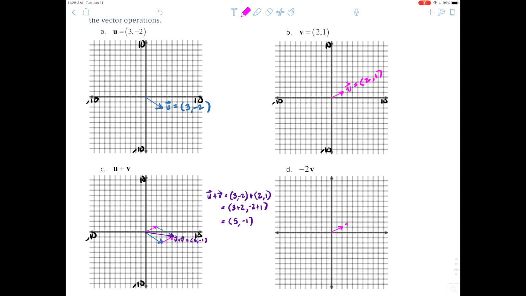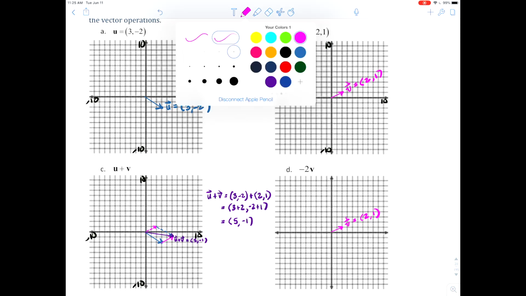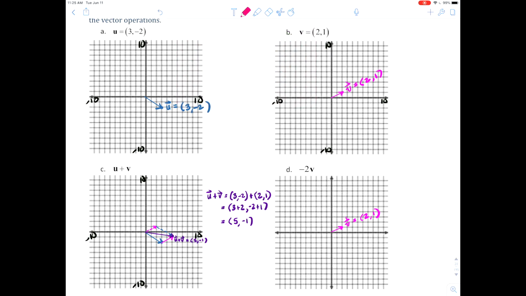All right, and that was v equals 2, 1. Now I'm keeping it small right now so that you can see the comparison. I'll zoom into it in a moment. So now when I scale this, I'll have the opposite direction, but it's going to be doubled, right? It's 2 times as much as. So here, one times as much in the opposite direction would take us here. Correct? So 2 times as much will, in the opposite direction, terminate here.